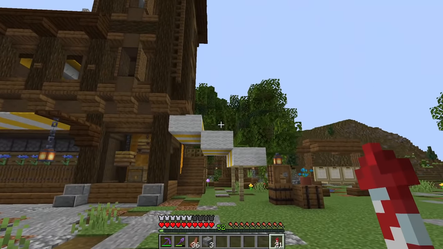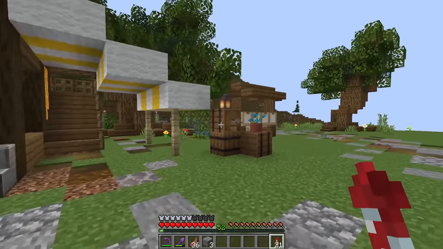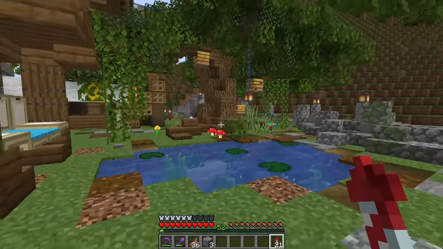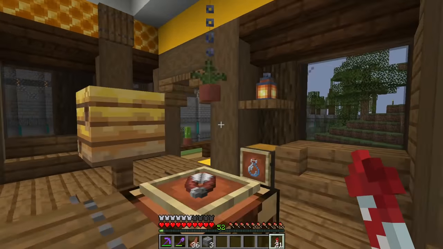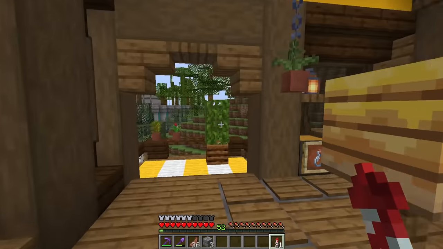honey/honeycomb farm that I'm really proud of. When bees came out into the game, we built this, and you can tell that my building has come a long way. I've got a custom tree here, a little pond. If we come up into the house, you've just got a little interior design here, pretty simple. And then I've got a bed upstairs in case I need to sleep.